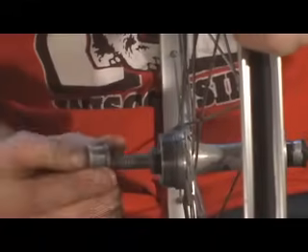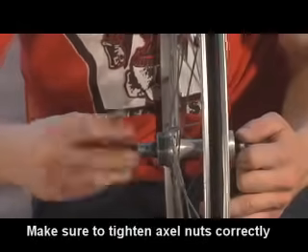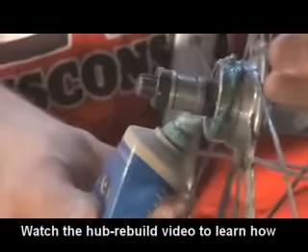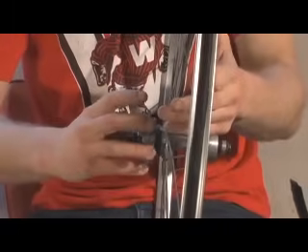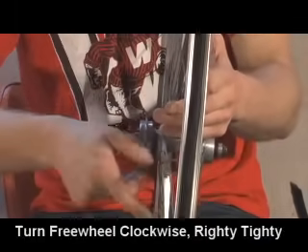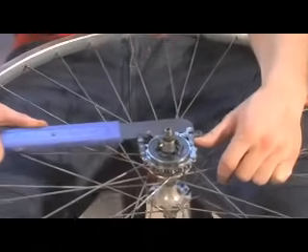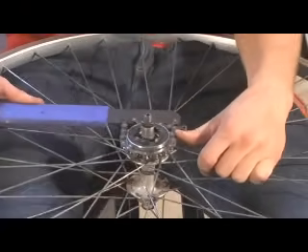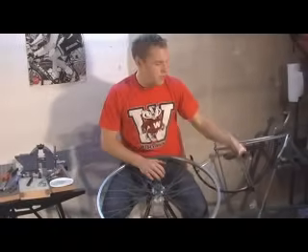Spacer's back on, the nut's back on the axle — standard issue bicycle lube. Obviously if you don't do this you're going to have a little trouble pulling the freewheel off, if you don't mind having dirty hands. There you go — just thread it on, put the chain tool around, and give it a pretty good tug, just so it's firmly seated on the hub. And that's ready to go.